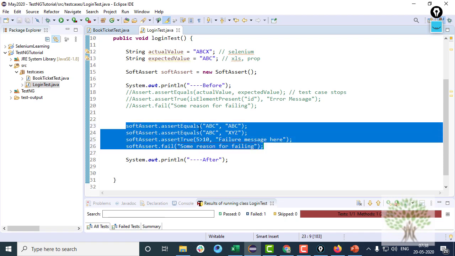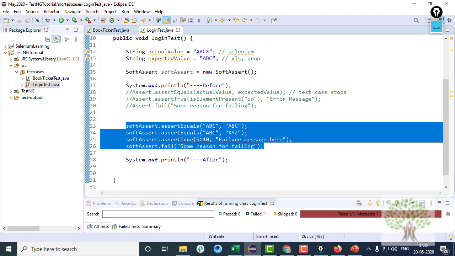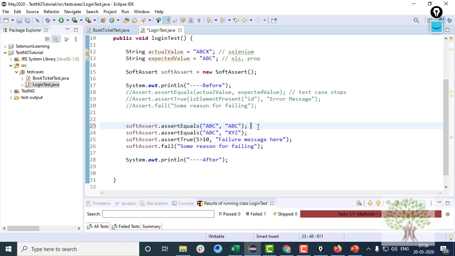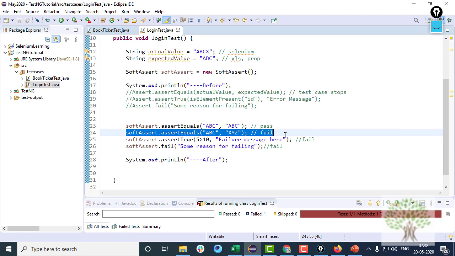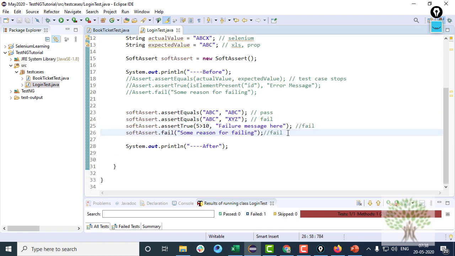Looks the same, but it will help you report multiple failures. This line will pass, this will fail, and this thing is going to fail. So this will report 3 failures in the test.